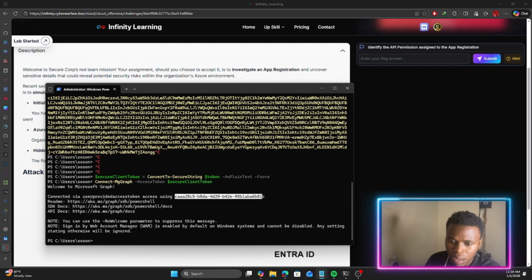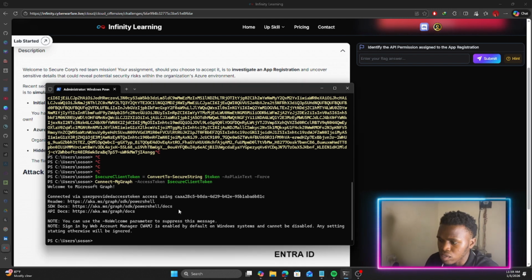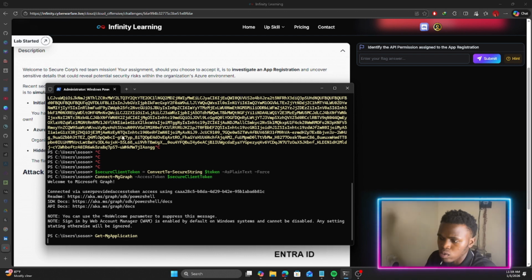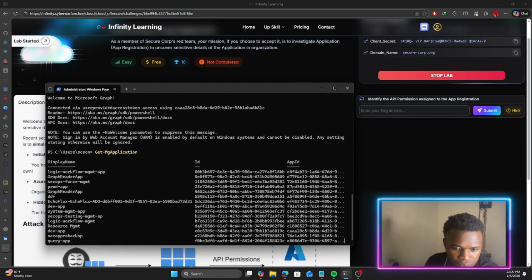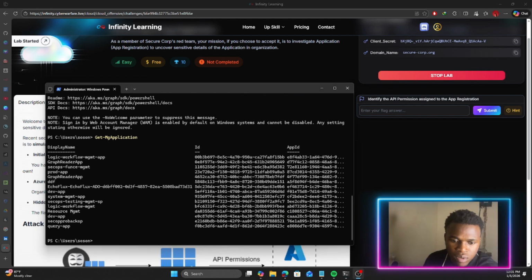So I'm going to use the Get-MgApplication command. This is going to reveal all the registered applications in the tenant. Okay, so there is a list of applications in the tenant.